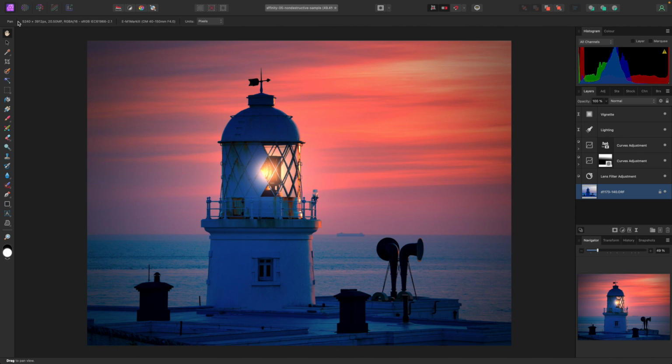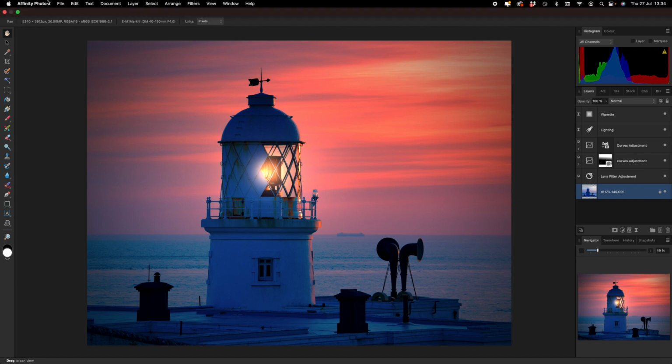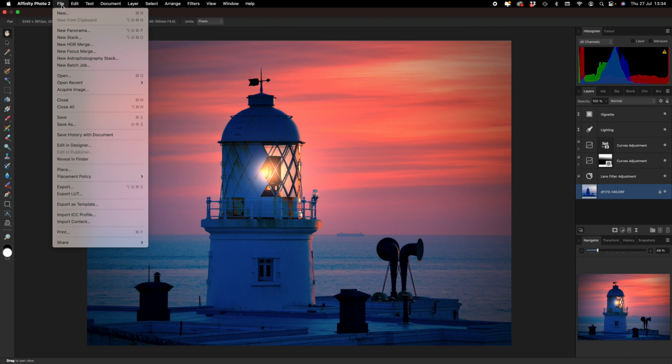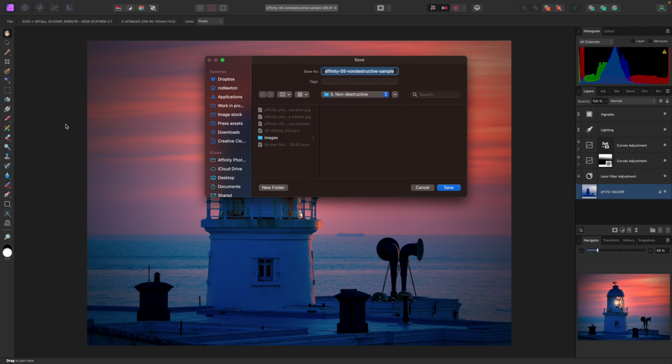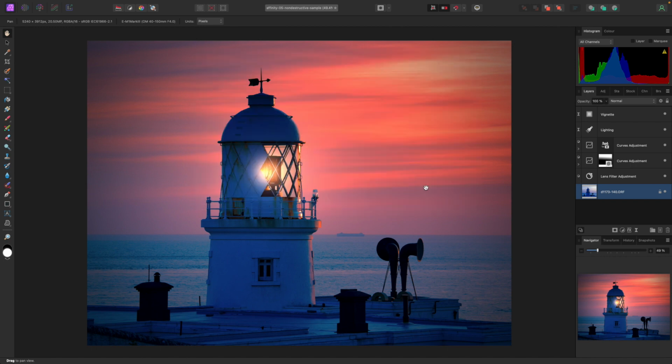There's one more thing. To make all these re-editable, non-destructive tools possible, Affinity Photo uses its own bespoke file format. When you save an image or use the Save As command, you will be saving the photo in this format. Affinity Photo's Save As command does not give you the option to save the image as a JPEG or a TIFF file, for example. This is like a basic safety net because these formats cannot store your non-destructive adjustments.